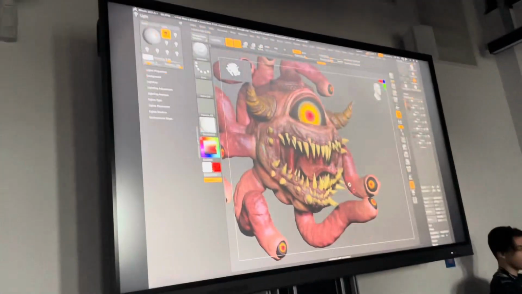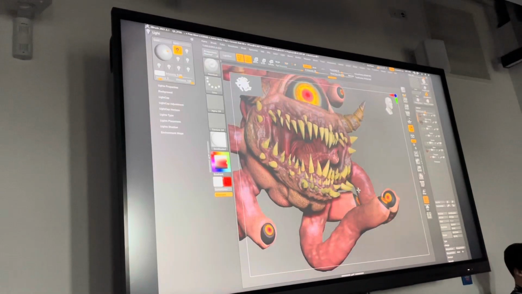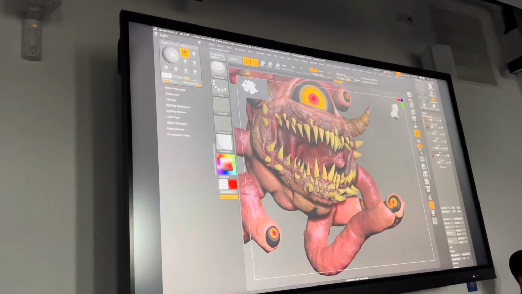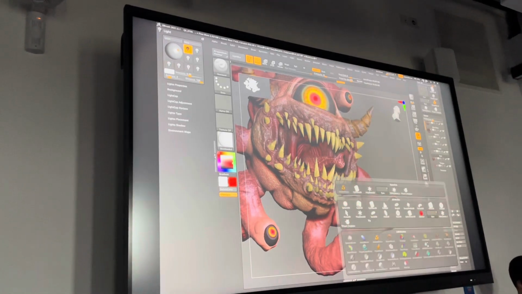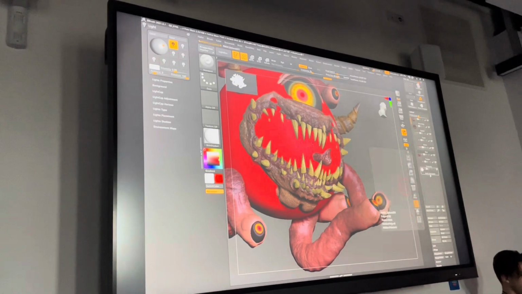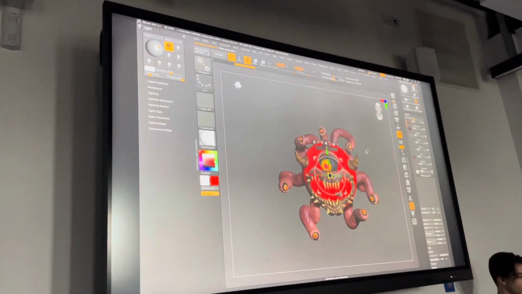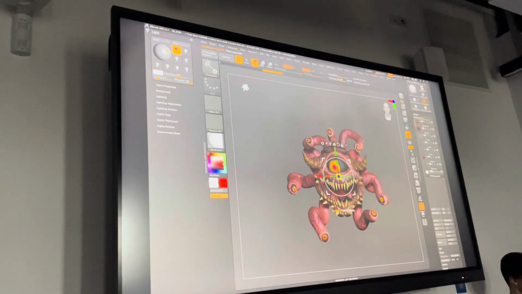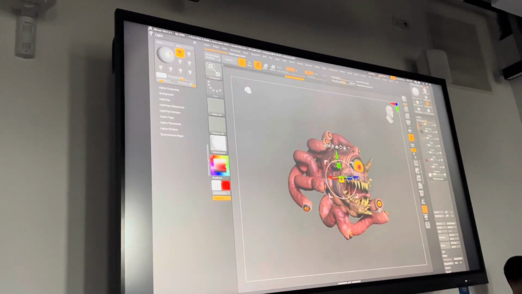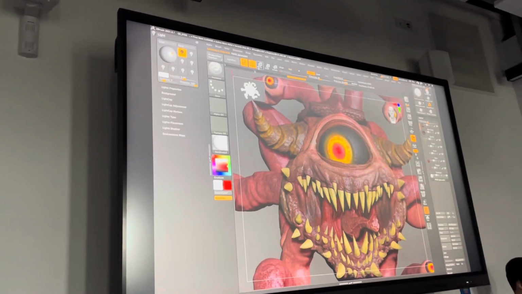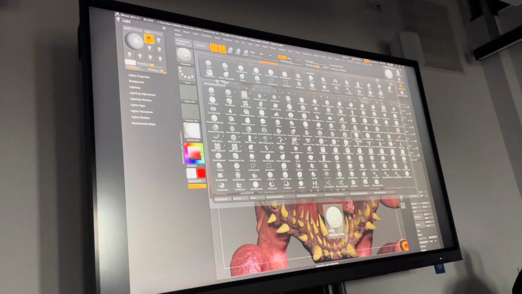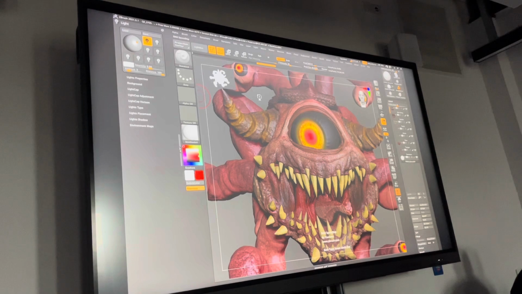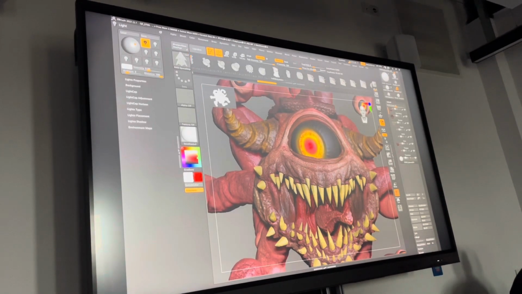Like for example, if I want to add a spring in his mouth, right? I can click on append between the teeth. I'm gonna append it here. I'm gonna make this really small. You don't need to see it, really. You can just put it inside the model. And then I can just go into the IMM brushes, if I can find them. I think it was in the spaceship, right? Okay, let's just find spring.